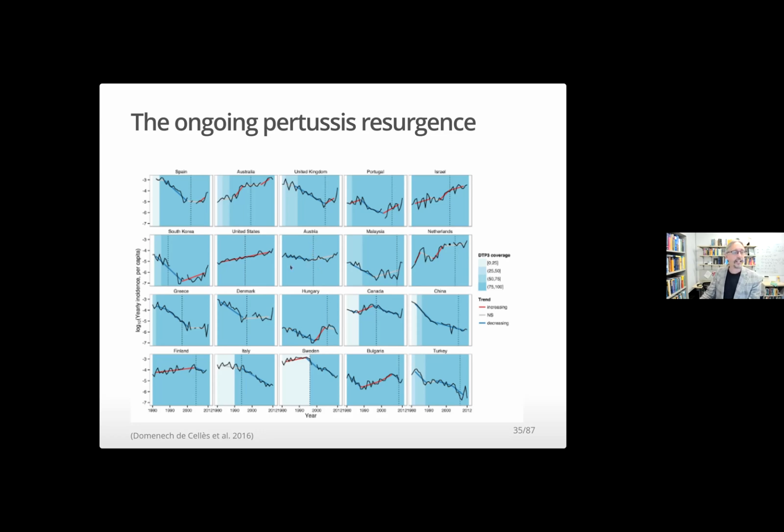And you can see that in the United States, for example, and in the United Kingdom, the switch to the new vaccine essentially coincides with a change in the trend in pertussis, and the same in Spain. But in Sweden, for example, the trend is exactly the opposite. It was trending upward and then reversed that direction. The same in Canada. And in places like the United States, it's just been increasing on both sides, and similarly in China on both sides. So it's a far from clear pattern of what's going on and whether the vaccine has anything to do with it.